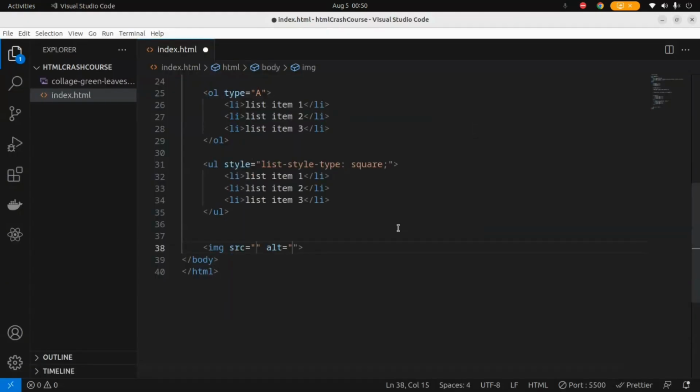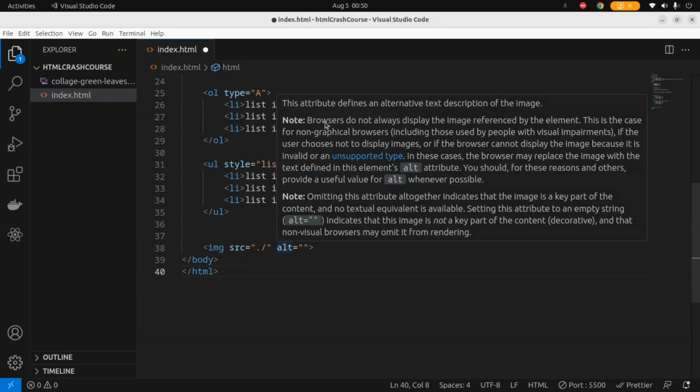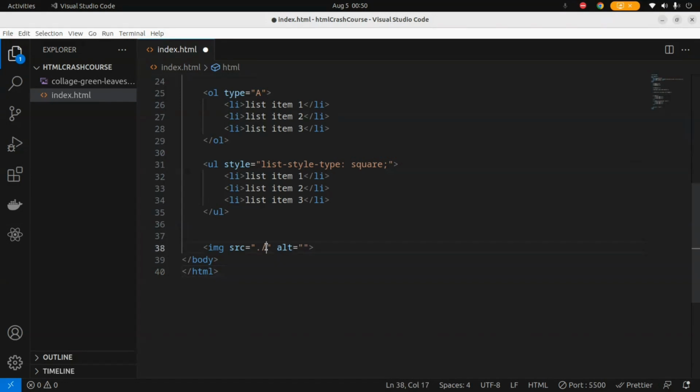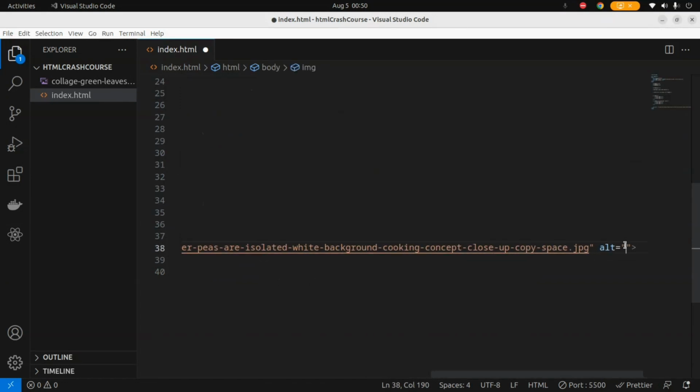So let's add our image. The image tag has two attributes, called src for source, and alt. The alt attribute defines an alternative text description of the image. So let's add the path of the image, and next we will add alt.